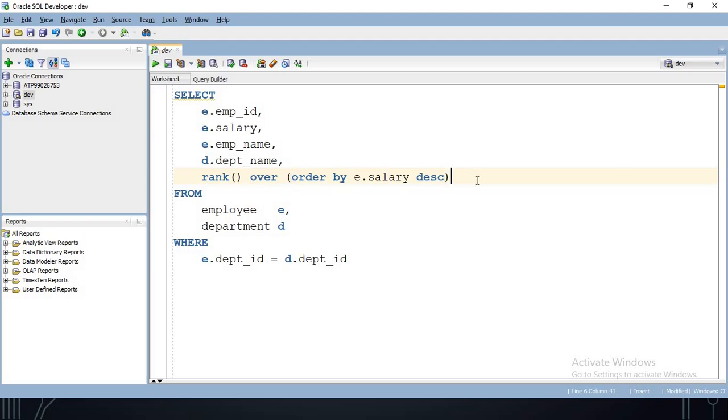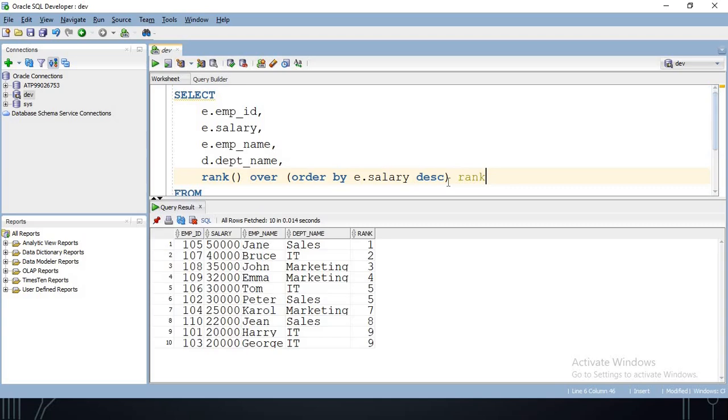I'll put an alias name here, like rank, and now you can see we are getting the rank for each record based on the salary in descending order, which means the highest salary is getting rank 1 and the lowest salary is getting the lowest rank.